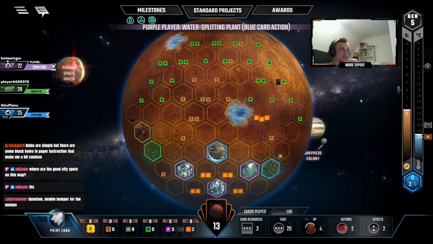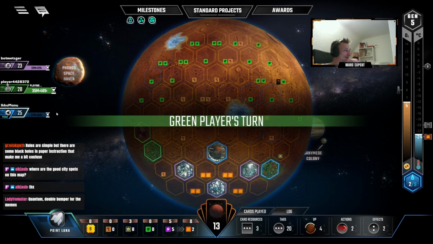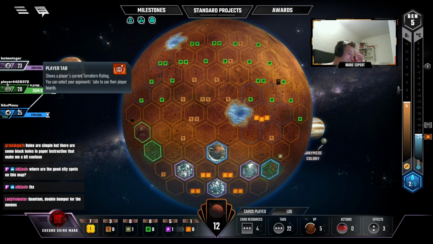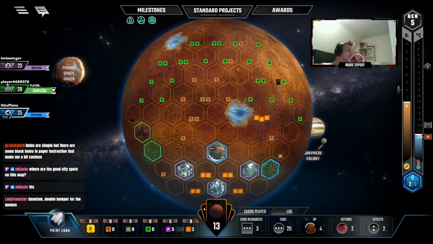Yeah, he bumps. Okay, I get a free bonus step. It's not completely free, he could steal it, but he needs to SP the greenery for that. Or maybe he has like mining expedition. If he doesn't have that, he might not want to invest into a standard project greenery. That's pretty expensive for you and I at this point of the game. He's kind of rich though. 20 TR and 8 cash prod.